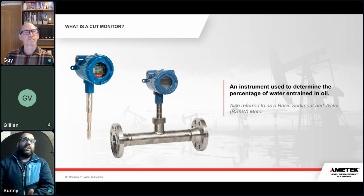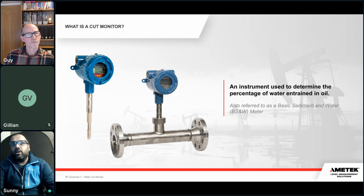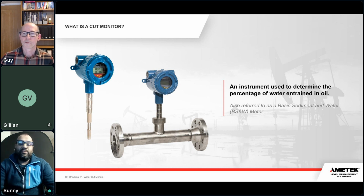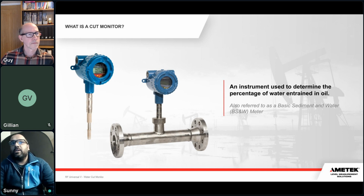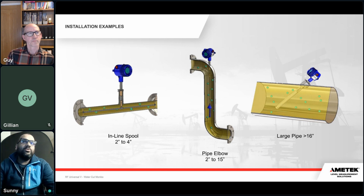Okay. So first and foremost, what is a water cut meter? In some cases, you'll hear it in a couple names: water cut meter, water cut monitor. Some people just abbreviate it WCM. In other parts of the world, it's known as a BSNW meter, or sometimes referred to as a basic sediment and water meter. So what it's designed for is being able to detect the amount of water within oil. So primarily used in the oil and gas industry. Customers, when they're doing custody transfer of oil, large loads, especially on lac skids, they want to know how much water is in the oil, primarily because when you're selling oil, you don't want to pay for the water. You want to pay for the oil, sure.